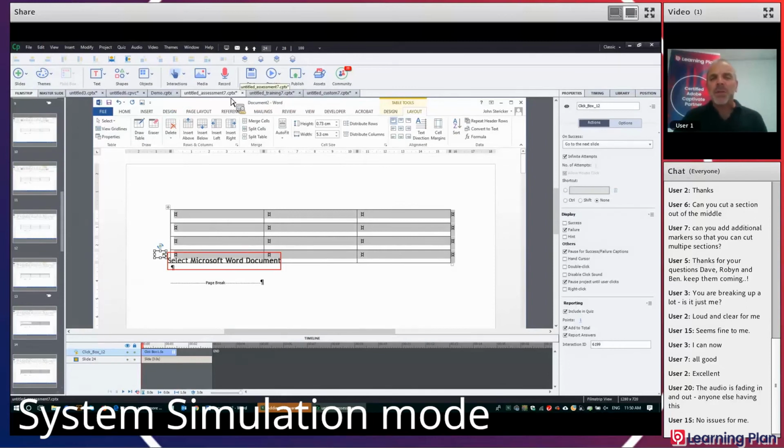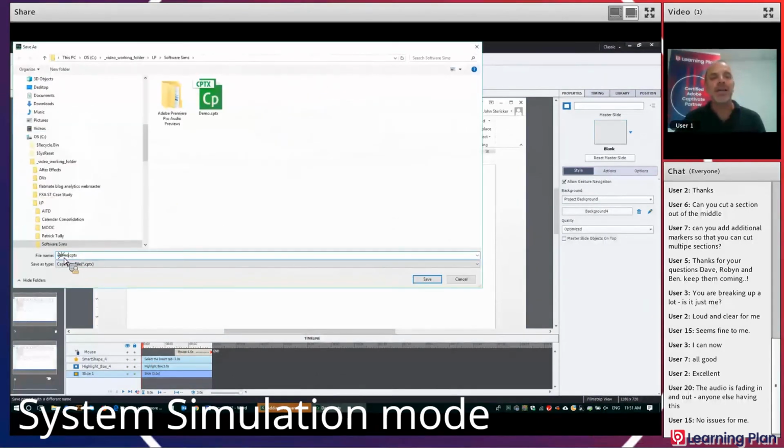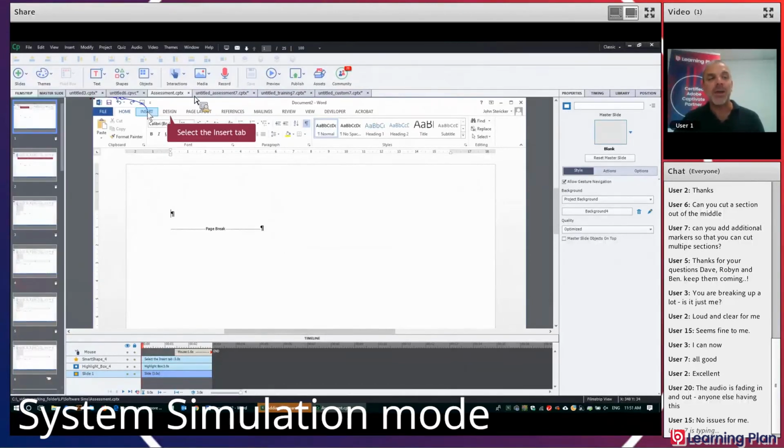So the thing to be mindful of is, if you do go ahead and create 4 files all at once, you've got editing to do across 4 files, or you can just stick with the one file, create that as your master, and then go ahead and add your click boxes and so forth to your demo, and then just File, Save As, and call this one assessment, for example.